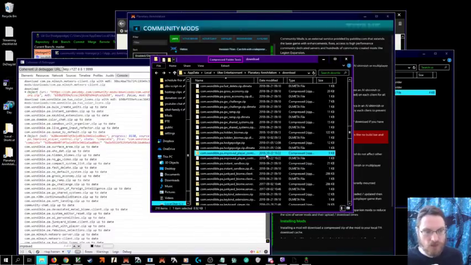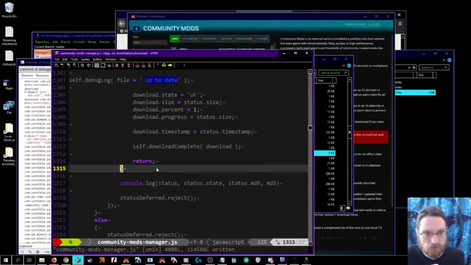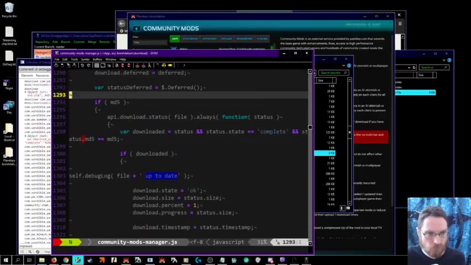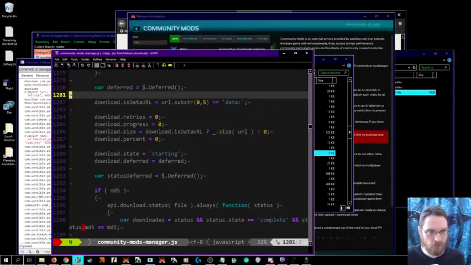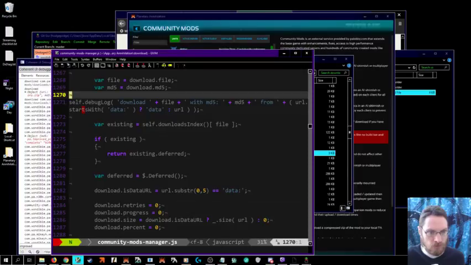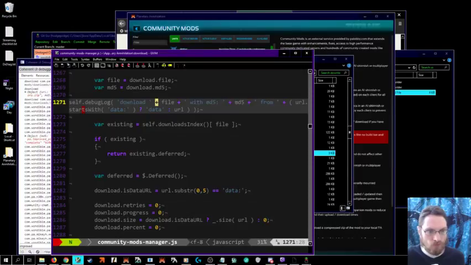So where are we getting this MD5 that's not matching? Is that from the... Oh, there's a debug log somewhere.